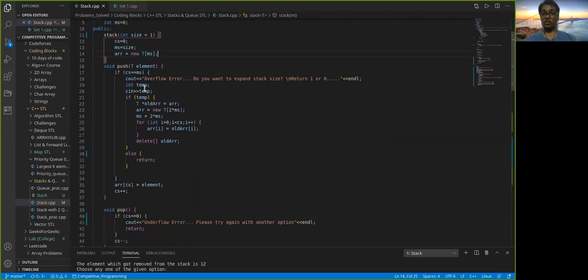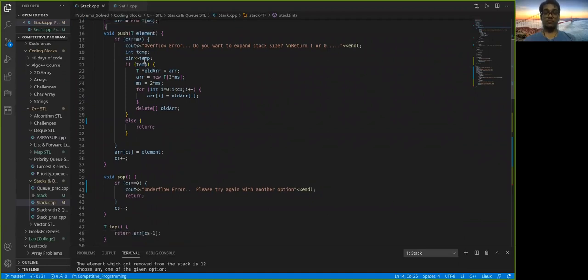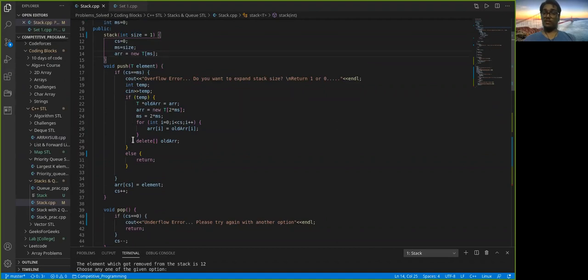The first function will be push. So here we receive the element from the user as an argument to push. Okay. So we have an if statement. When the overflow error occurs, this if statement will be used to identify it. Say for example, current size is equal to maximum size. That means the stack is full, and the user executes a command to push. That's when this will be checked. If current size is equal to maximum size, that means an overflow error is there. Like you can't add any more elements to the stack. So that's when we print overflow error.